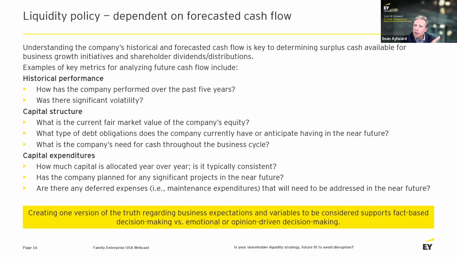And much like the family side, where we thought through what those expenses might be, when they might occur, and how much they might be, we would do the same thing for the business. We would identify these potential expenditures and cash flow items, create a timeline for those, and estimate what they might be from a dollar impact perspective. Really, the goal here is to get to one version of the truth as to what we think the future is going to look like, so that we can come up with a reasonable approach to balancing the needs of the business and the family.